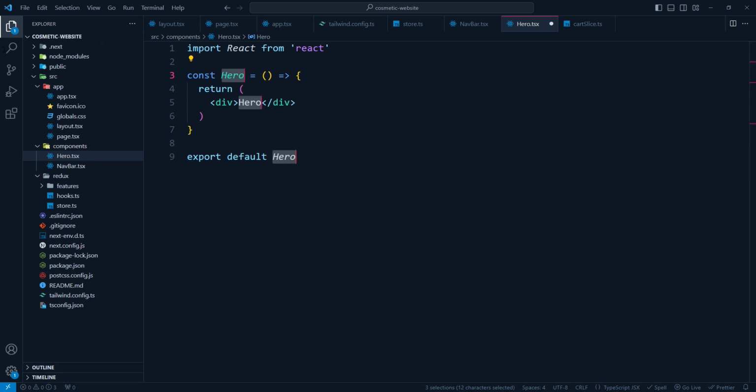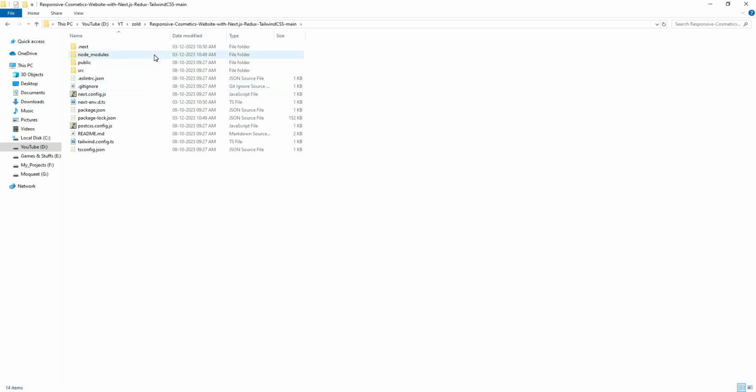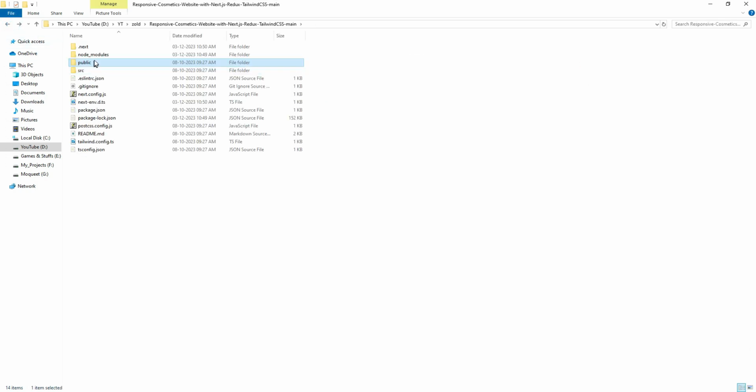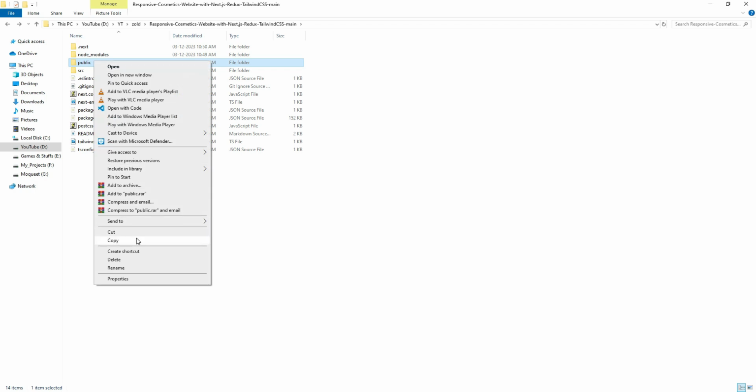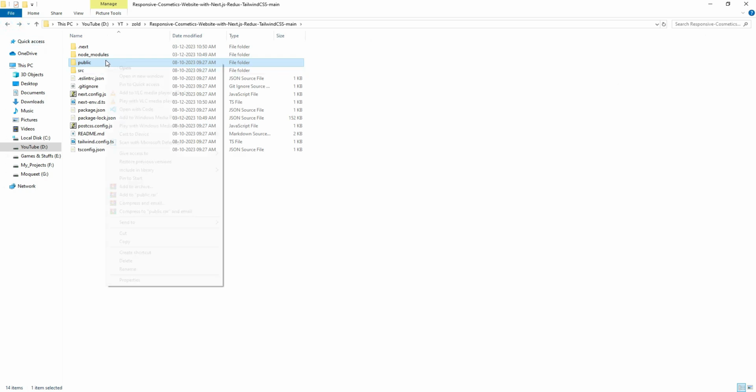Okay, so now guys, we need images and everything, assets. So I'll just quickly copy the images and assets into this folder. So responsive cosmetics public. I'll quickly copy everything which we have inside this public folder, or I can just copy the public folder itself.